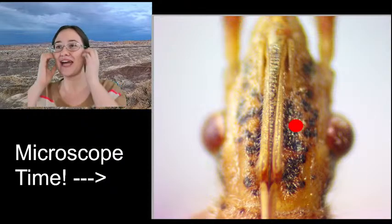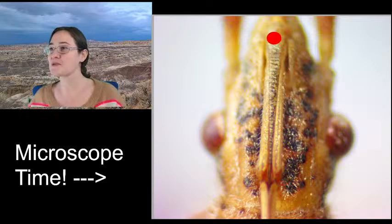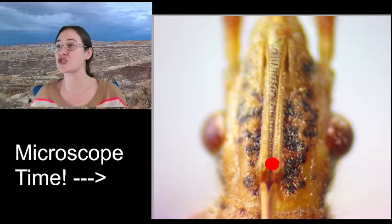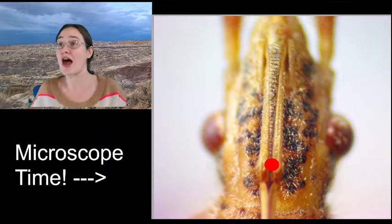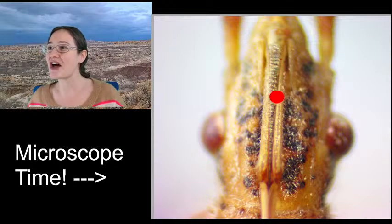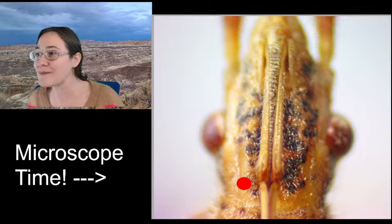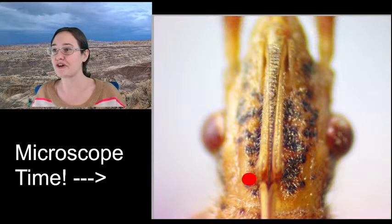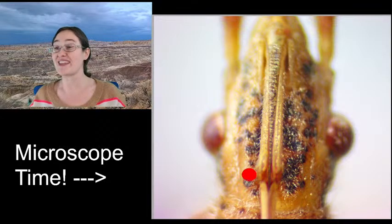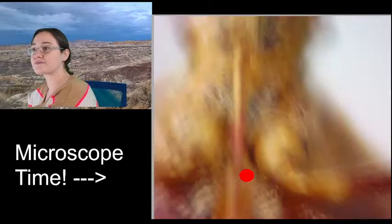they're generally kind of like the side of the head, but if we're looking here, it kind of expands over. And this right here, that's the center mouth part. That's the tube that's his straw, his drinking straw. And then you can see it has all of these little lines along the end. But if we look right about here, I'm going to zoom in even further, and we're going to be able to see the actual straw that he's drinking from.